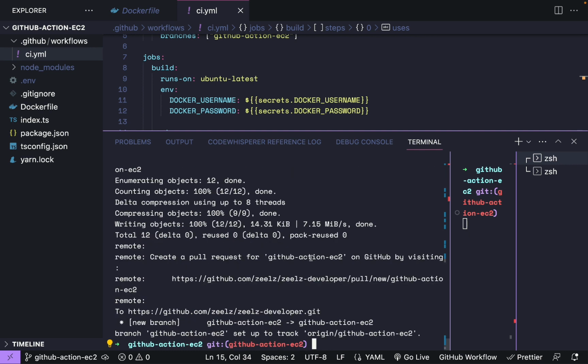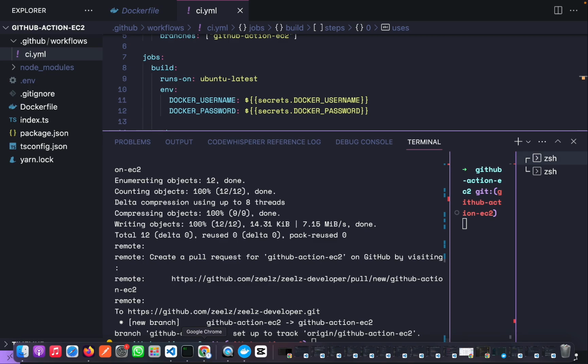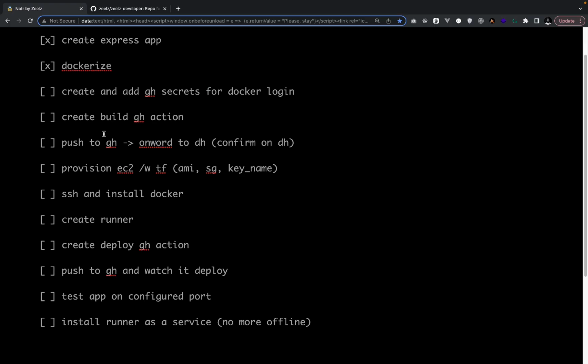All right, things are good. So let's go see what's happening there. Let's see our steps. So we created a secret. We've built the first action, and we've also pushed to GitHub, and say onward to Docker Hub.